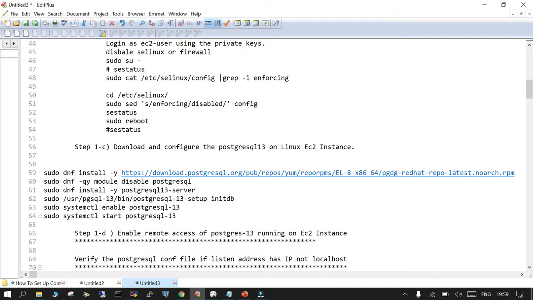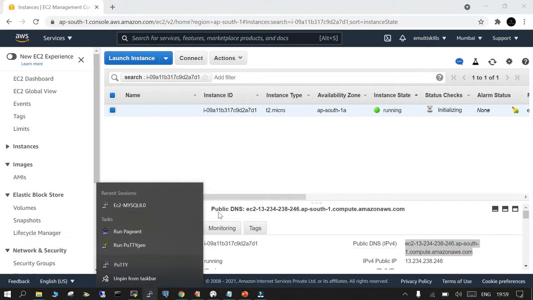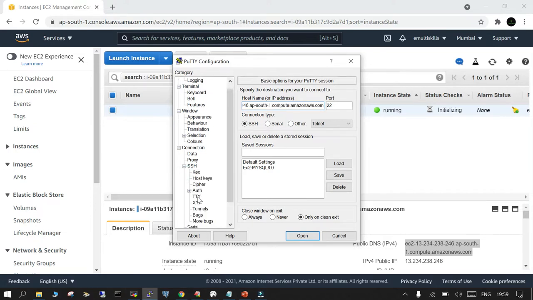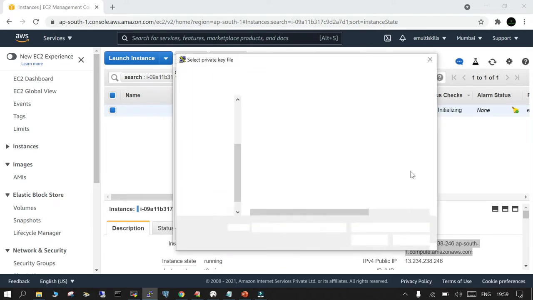Though these steps are not important because we have seen them earlier as well, I wanted to show them from the beginning. So let me see the instance. I'll copy the public host name, and I will locate where my keys are, so that once the system is up and ready, we'll go directly over there and start from there.